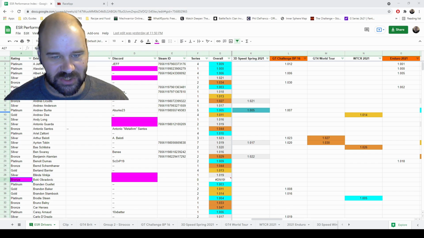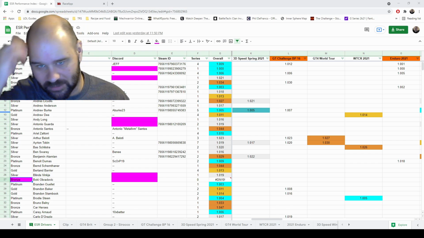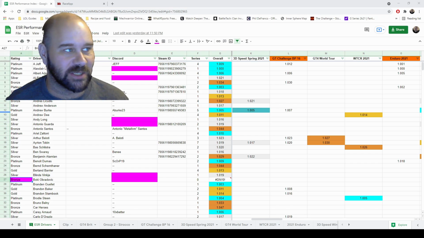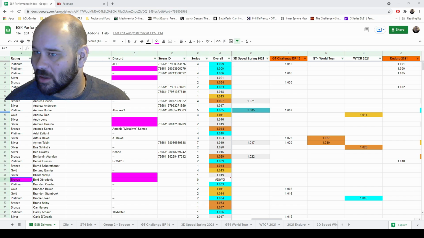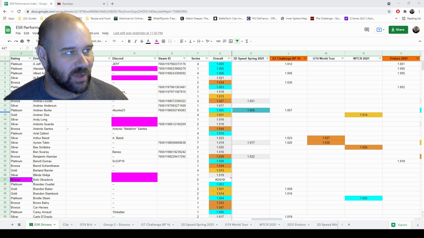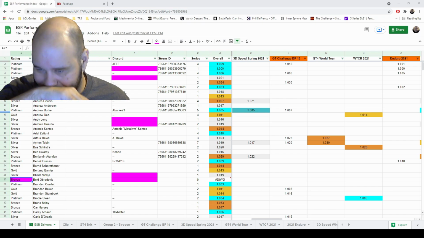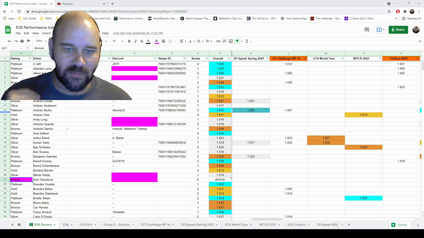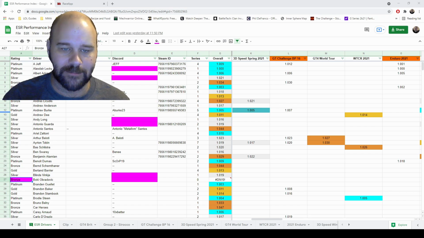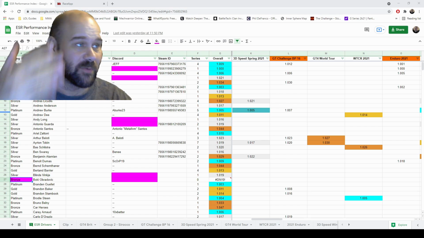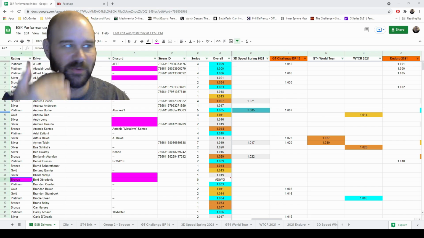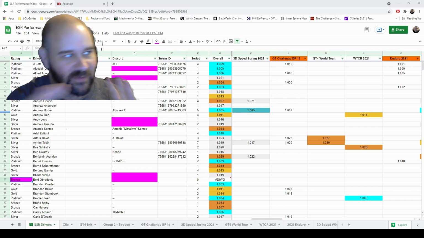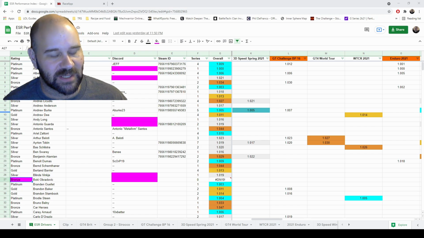And then bronze, which is guys who have a lot to learn. Maybe they have hardware issues, computer problems, anything that can bring you down to being slow. So platinum fastest, bronze slowest. And how we determine this is that every time you do an ESR race, you are compared to the race winner, or not the race winner, but the fastest person. Usually the race winner, but every so often there will be something weird where that's not the case.